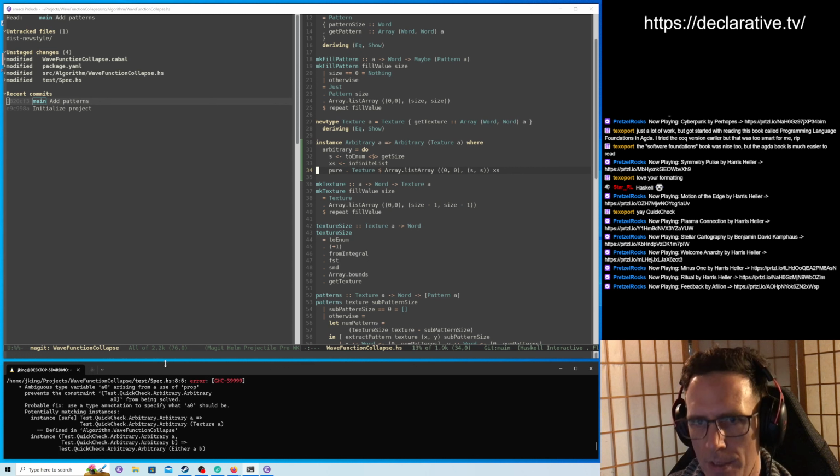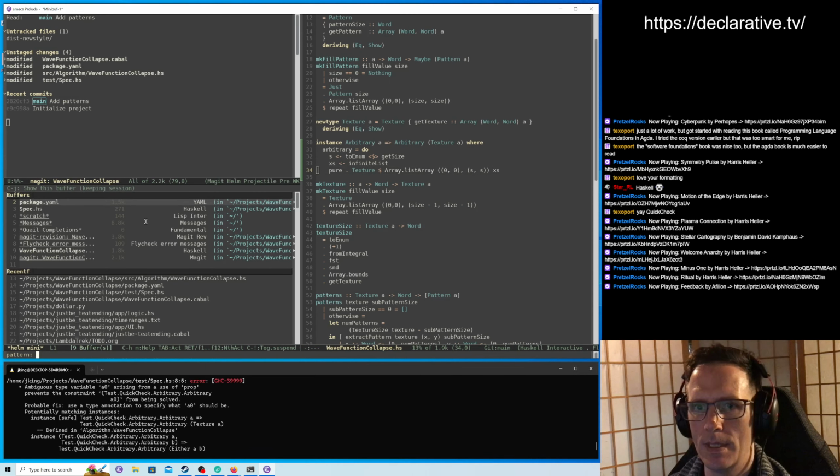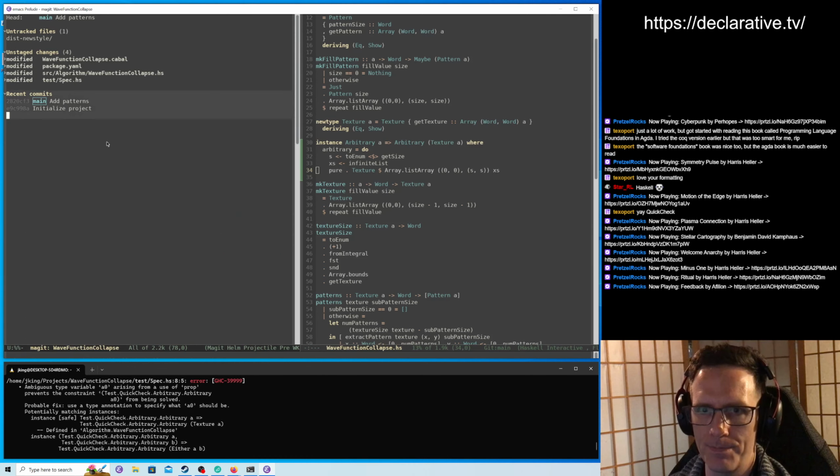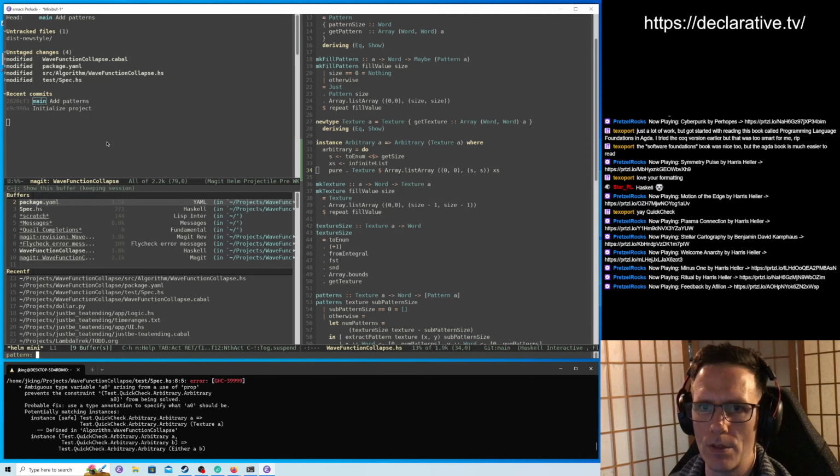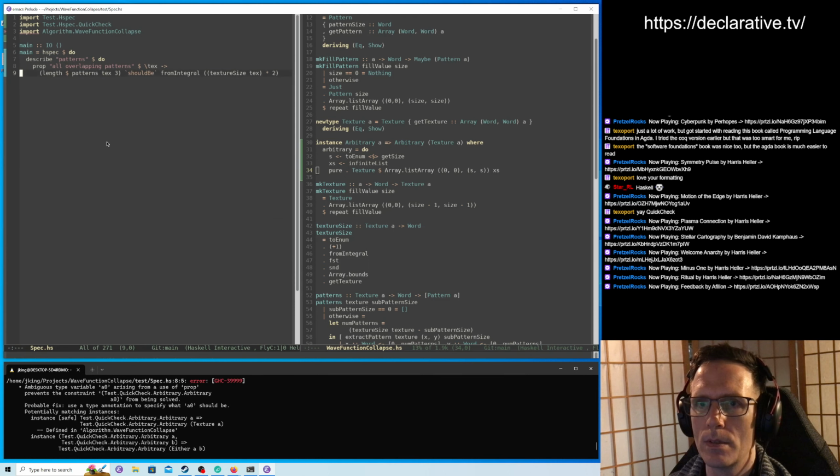Okay, so now our test just needs to... So the test can't figure out what the type should be. This is what this type error is saying. It's ambiguous. Right, so the callers set types. And since we're getting this as a parameter, we have to tell it what type it needs to be. Like what the A needs to be.